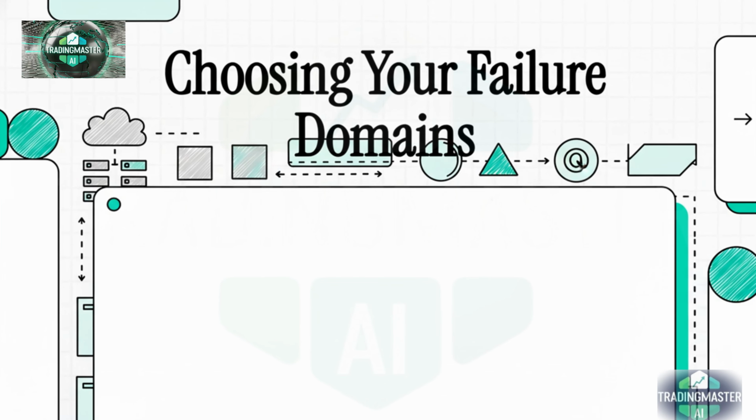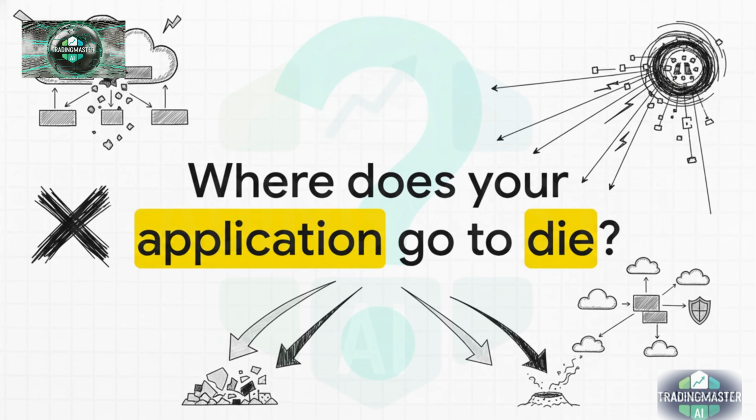Last time, we talked about the high-level framework, the why of building on the cloud. Well, today, we're getting physical. We are moving from the why to the where, and we're going to define the actual physical and logical boundaries for our applications. So let's just kick things off with a pretty blunt question that every single cloud architect has to answer. Where does your application go to die?